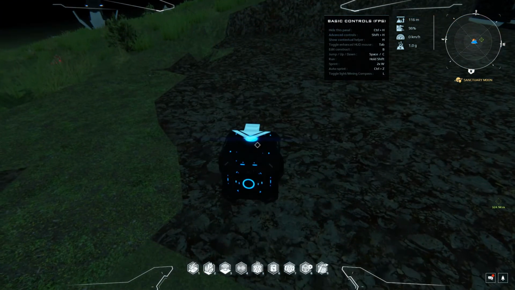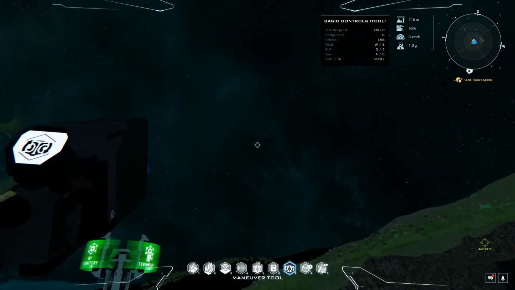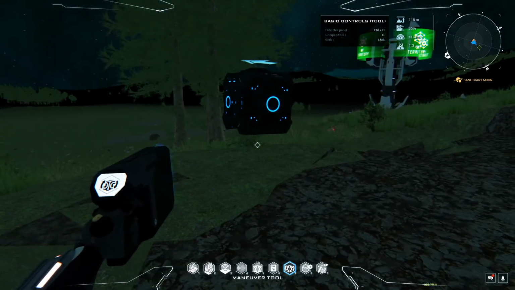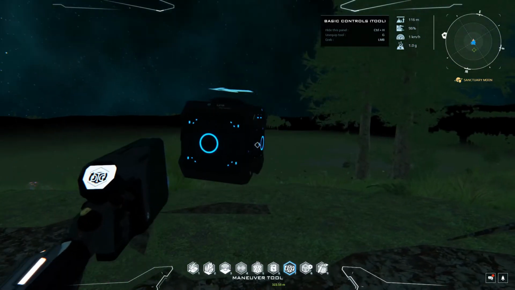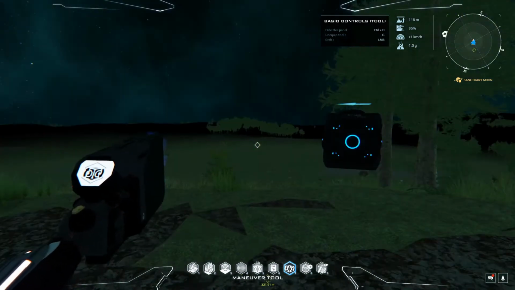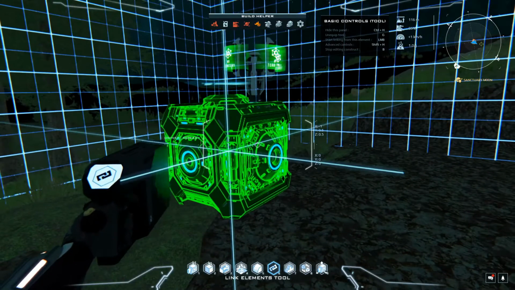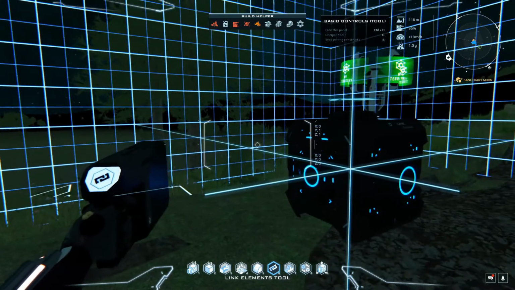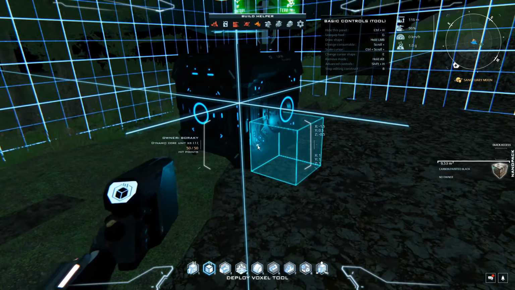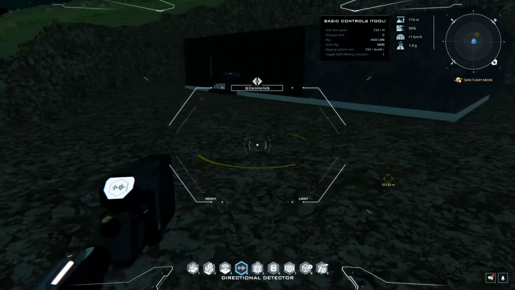Alright. And then I'm going to move it up a little bit so that I can actually work with it. So, now you've got your core. And now you're asking, Boraki, what do I do now? Well, if you hit B, don't mind the scanner there, you go over to your voxels, which it's these little painted blocks. I can show you a couple other ones.